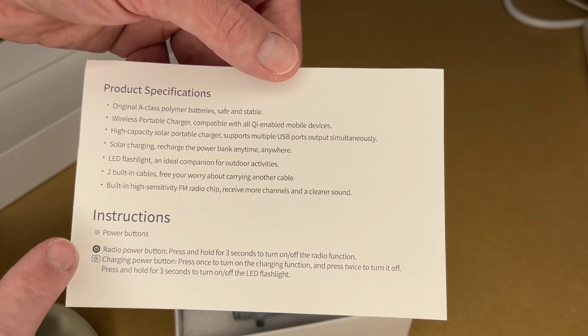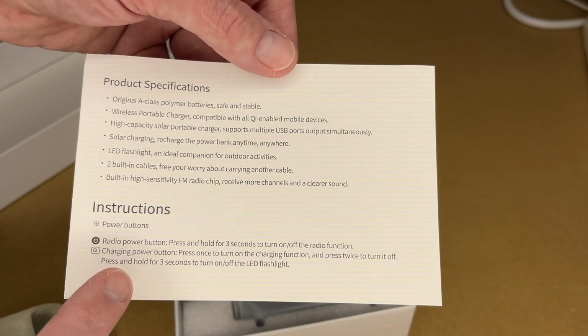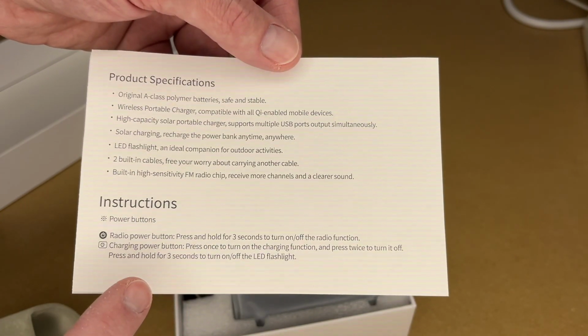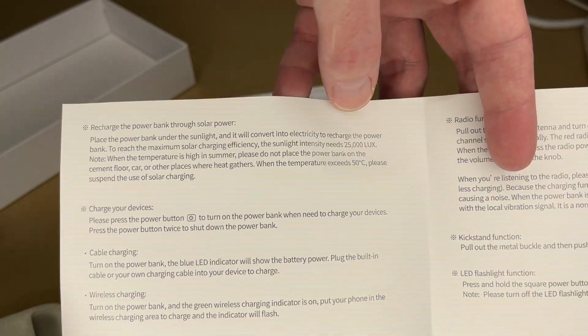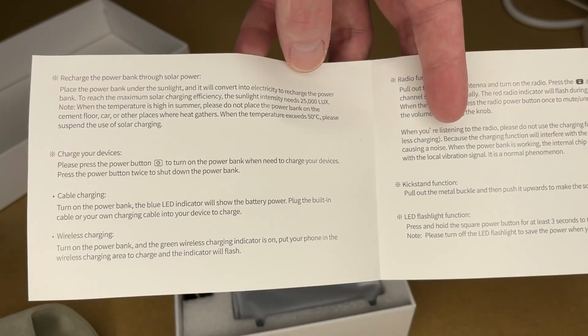This says instructions. The radio power button, press and hold for 3 seconds to turn the radio on or off. Charging button, press once to turn on the charging function, press twice to turn it off. Press and hold for 3 seconds to turn on the LED flashlight. This talks about solar charging. You just place it in the sun to solar charge it. When you want to charge your devices, you press the power button to turn it on.